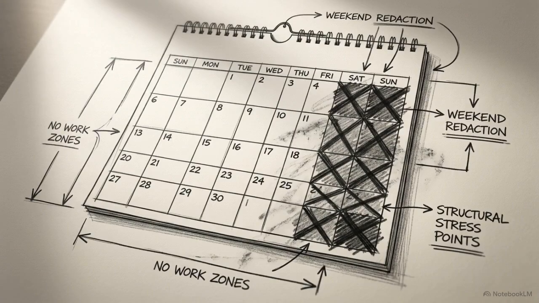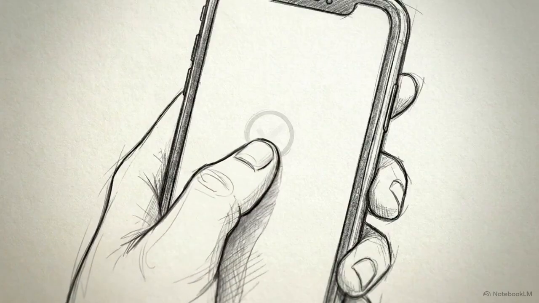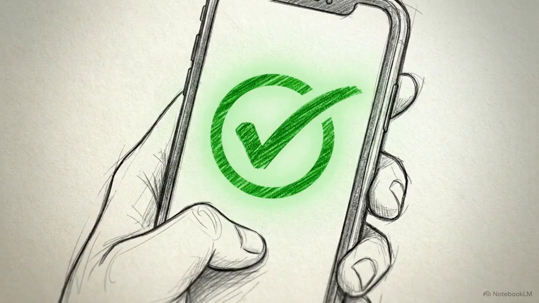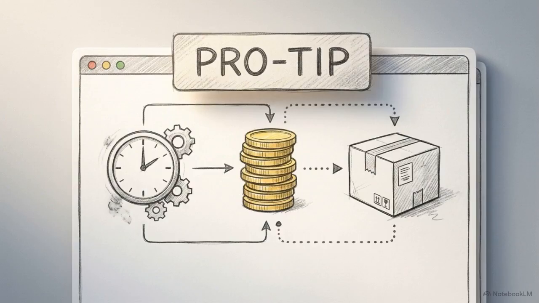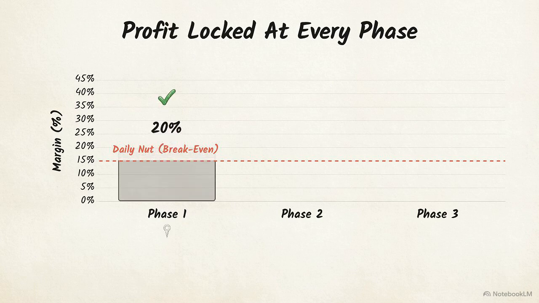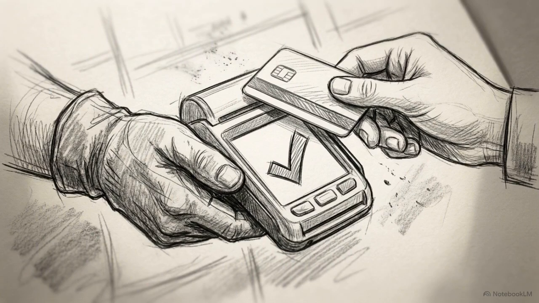Do not wait until the weekend to catch up on admin. Generate your invoices on a mobile device while you are still physically standing on the job site. Offer frictionless payment solutions like Stripe or Revolut Pro. By removing the barrier of manual bank transfers, clients can pay you instantly. Your dashboard should track labor hours, collected revenue, and material costs on a weekly basis, rather than waiting for the final tally. Monitoring these specific operational numbers gives you the visibility to ensure the project remains profitable at every milestone phase. Combining on-site invoicing with frictionless payment methods eliminates the delay between doing the work and accessing the cash.